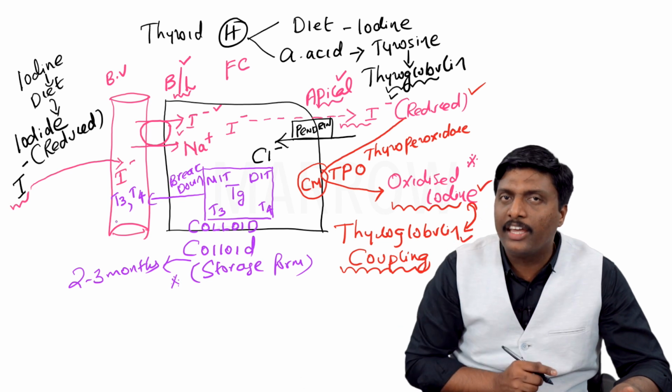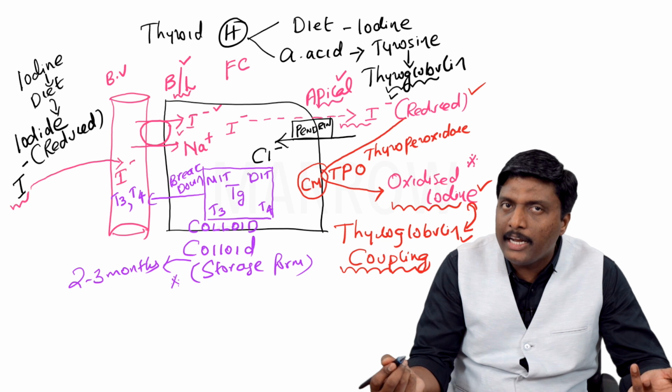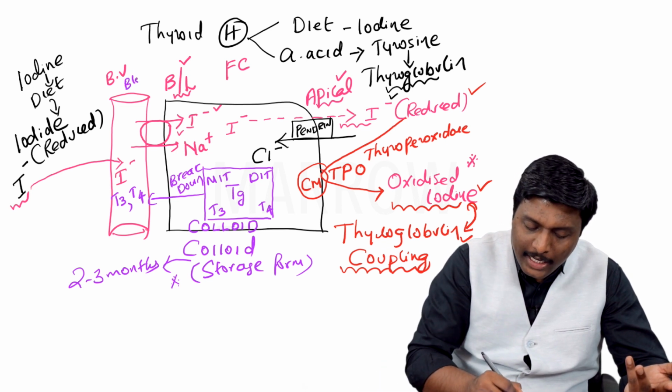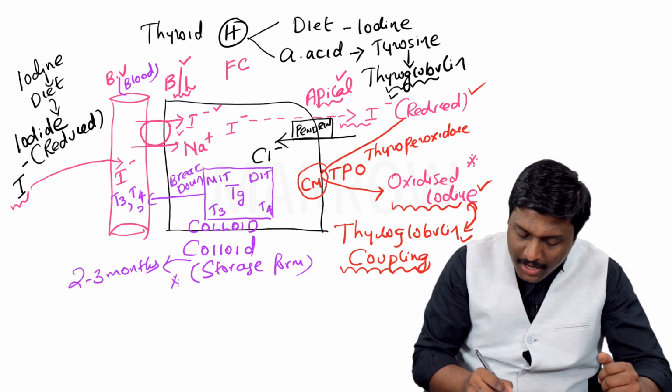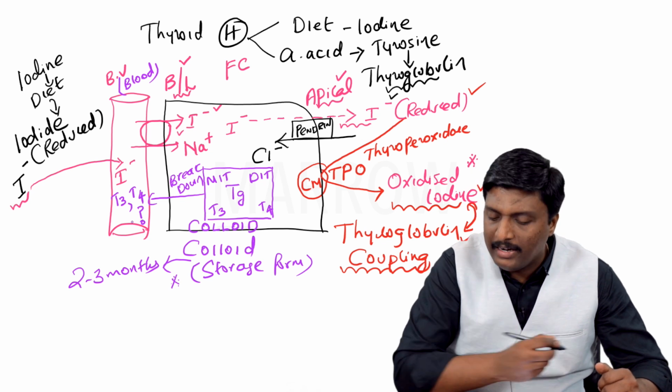If you want to have thyroid hormone, break down this colloid form. Thyroid hormone automatically comes out. These free hormones T3 and T4 are now liberated into the blood vessel. That's all. What will happen to these thyroid hormones inside this blood vessel? Very important MCQ. Let's see now.